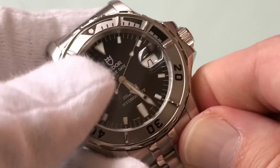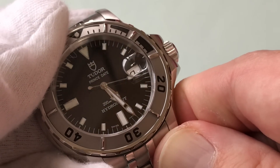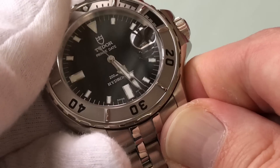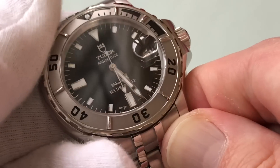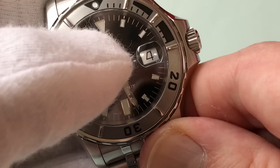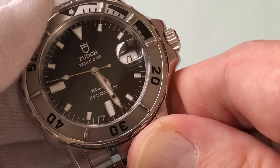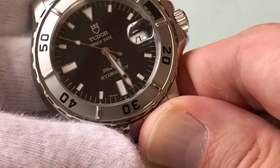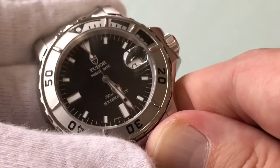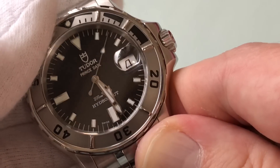I do love the hands. You don't have the little dot on the second hand — you have a reverse teardrop that matches at the end. I think it's pleasing and different. Instead of round indices you have rectangular indices, and then something that's kind of Explorer-esque — you've got the triangle up at the top. Really nice long minute markers, and the second hand and minute hand reach well into the minute markers. It's also got the Cyclops, which is again a very Rolex-esque element, and I love that.